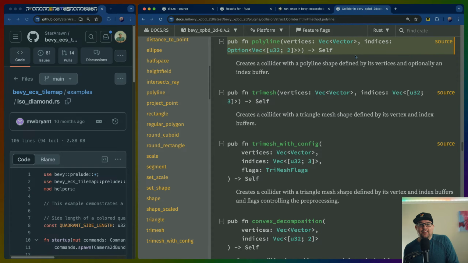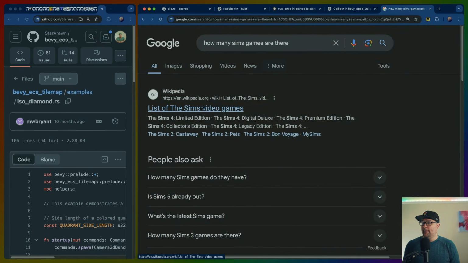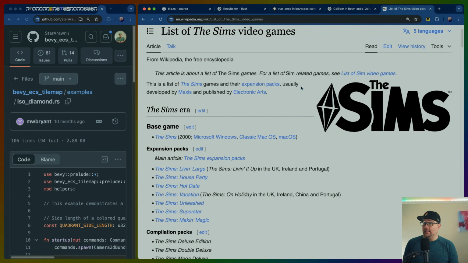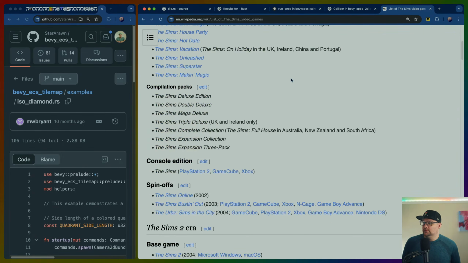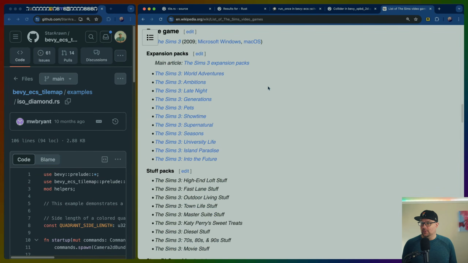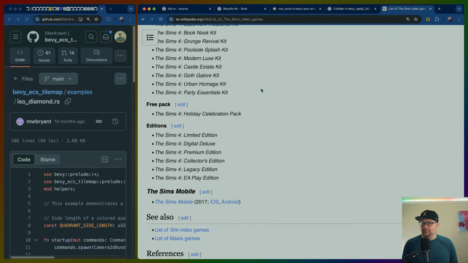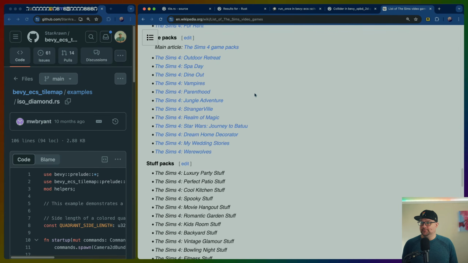Seeing you try to figure this out makes me wonder how they made The Sims. Well, the people who made The Sims had much more experience than I do, if I'm being honest. How many Sims games are there? Also, games are just huge, complicated things. No joke. There are so many Sims games. Oh, wow. So what are they on? Sims 4 right now with a bunch of expansions?